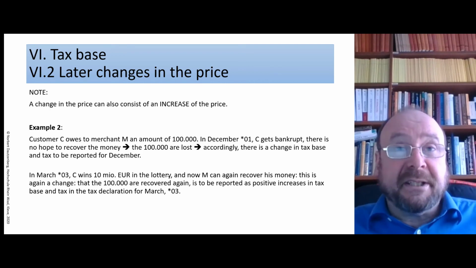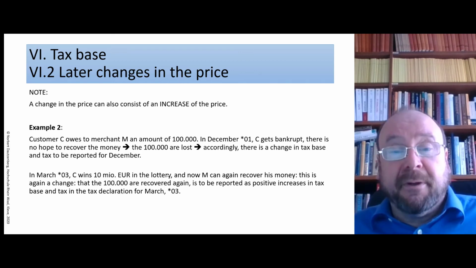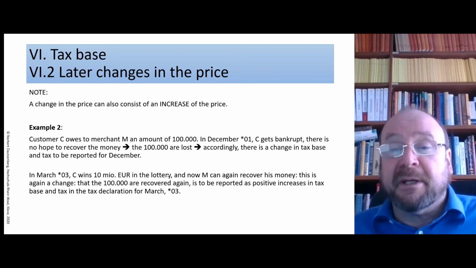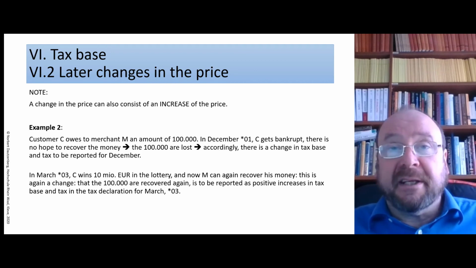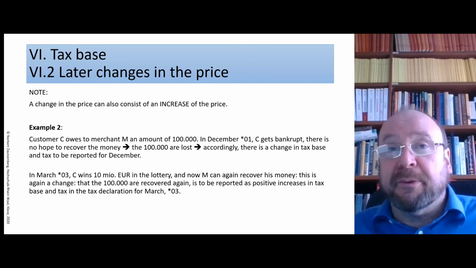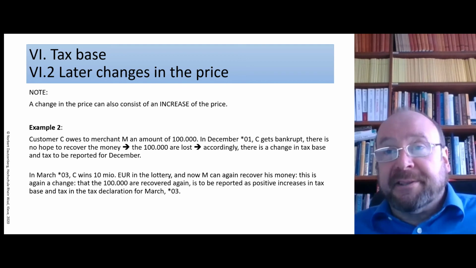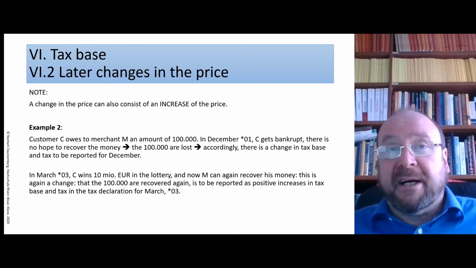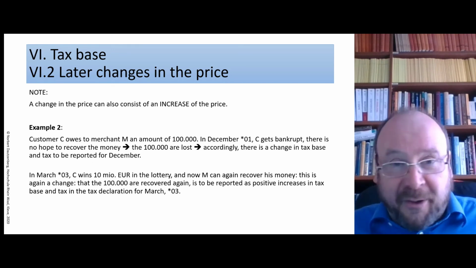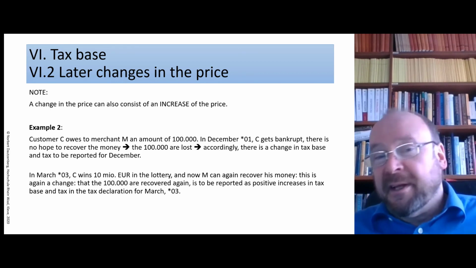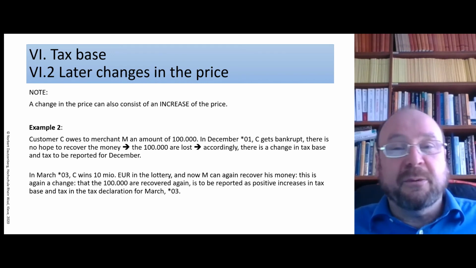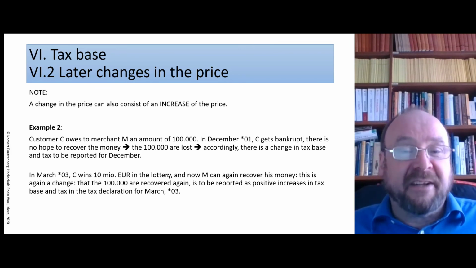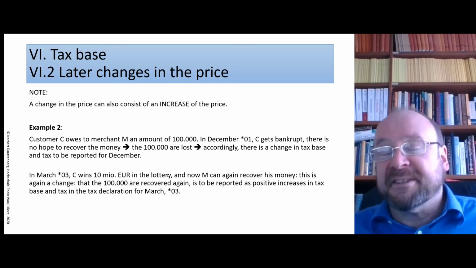M says, okay, the guy has money again. In December, there was no hope, no chance that I could ever see my 100,000. But now, my customer C swims in money. And, well, I never renounced on my claim. I only booked it out because there was no chance to realize it. But now I can. So M will just walk or run to the door of the house where customer C lives, knock on the door and say, congratulations on your win in the lottery. I'm so glad. You have no other guy in the world who is as happy as you can be. Okay, you won 10 million, so you are happier than I am naturally, but I am the second on the list because I'm so happy.